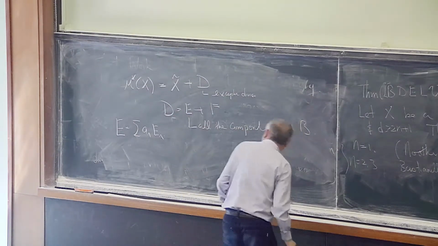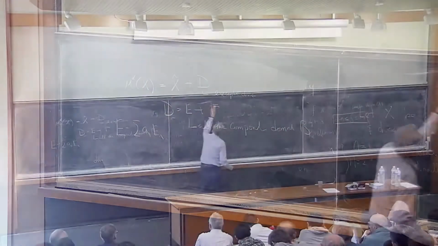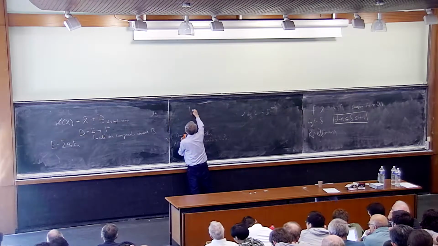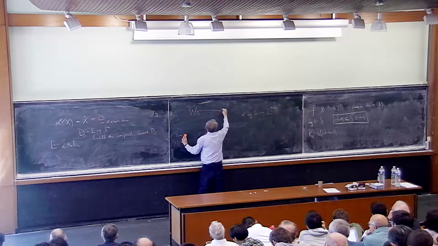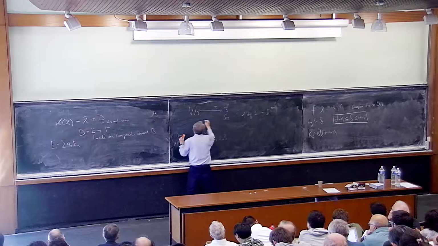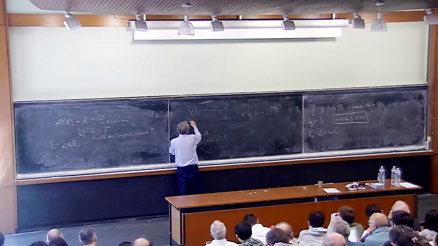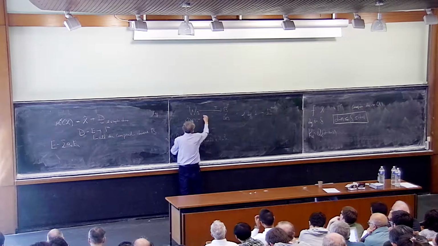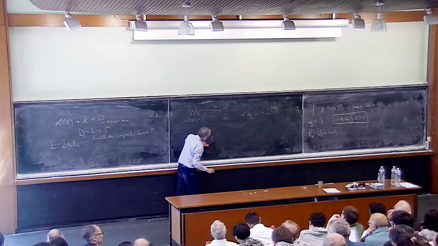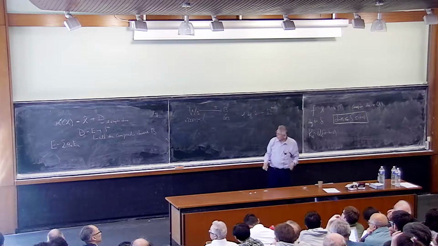And that's why we write E to be the sum of a_i E_i. Now, you have this map from W to B. This is the universal family of lines. You take a line, a class of lines here, and look at the pullback. So this would be just a line. You can regard this as a subvariety of a line inside the projective space.